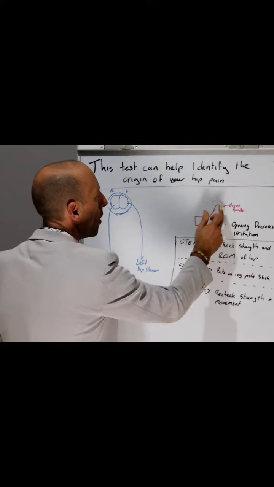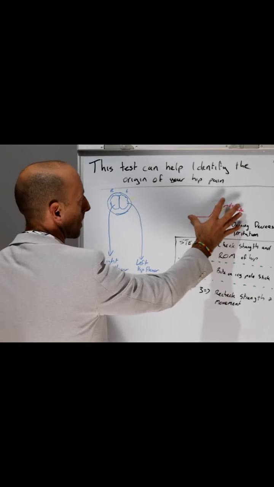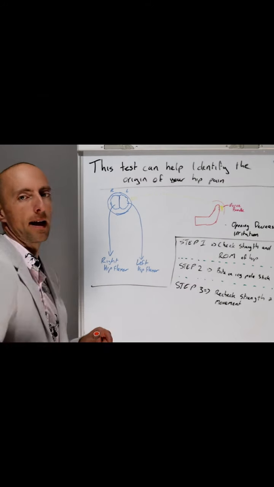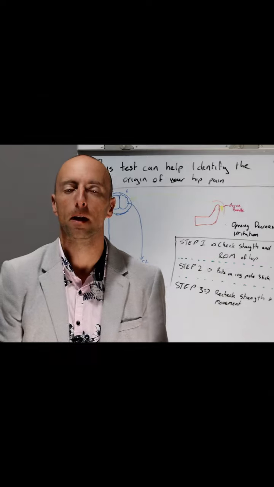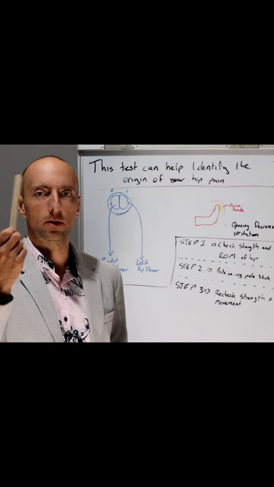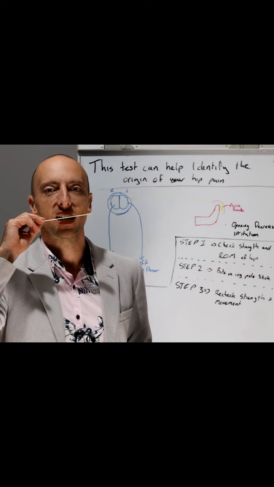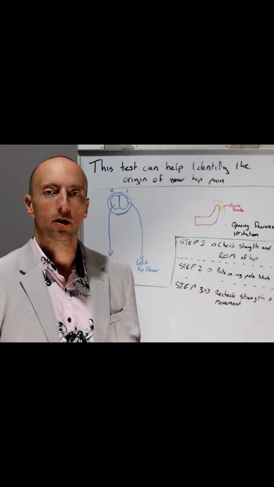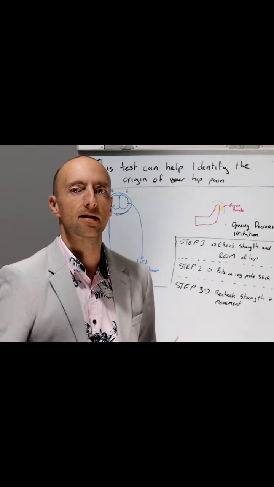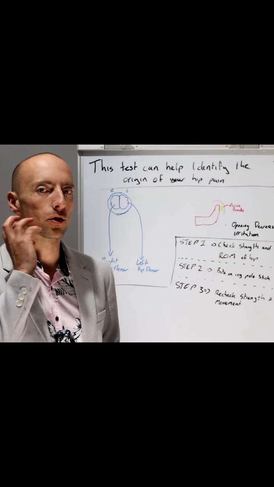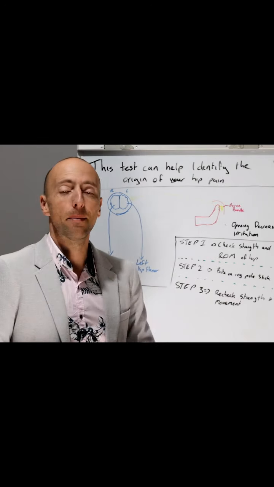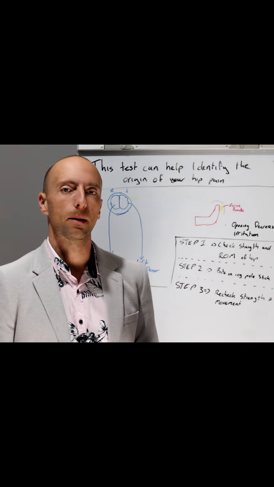That freeing up of that nerve will alter the input into the brain, and if that's the cause of the issue or a component to your problem, then what we should see is the movement patterns at your hip actually start to change. So step one, check the movement and the strength. Step two, get your icy pole stick or a tongue depressor like we have in this case, bite down on that. Step three, recheck all those findings you had before. Has the strength changed? Has the movement changed in various areas? If it has, there's a good chance that your jaw may be contributing to your hip problems and even your flexibility problems within your hip itself.